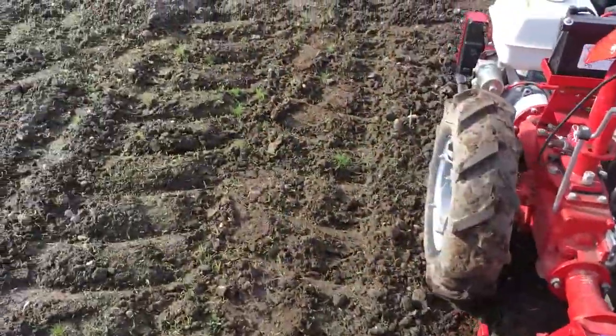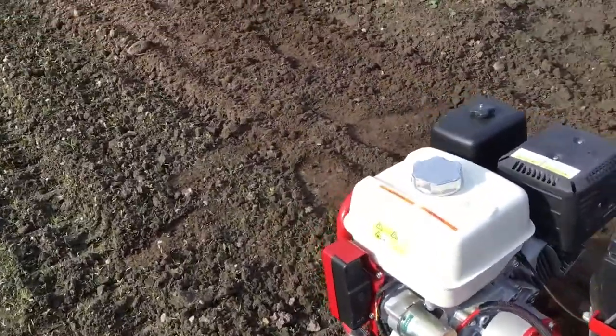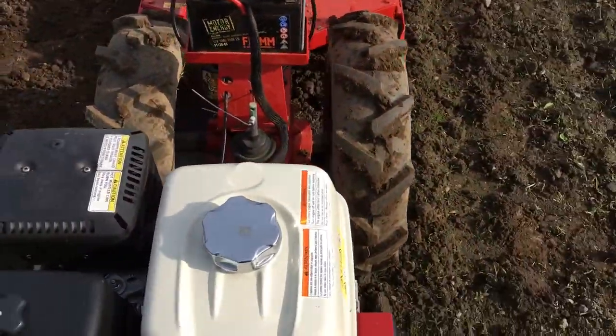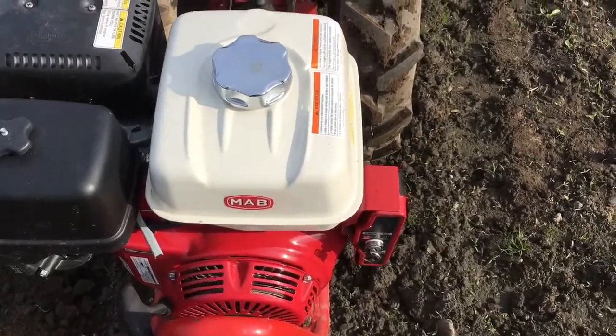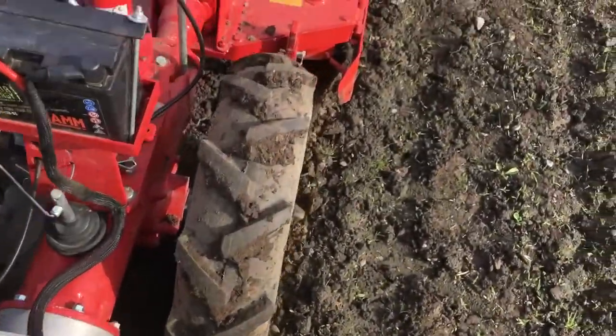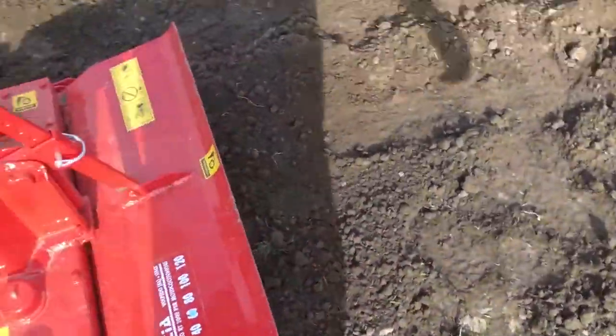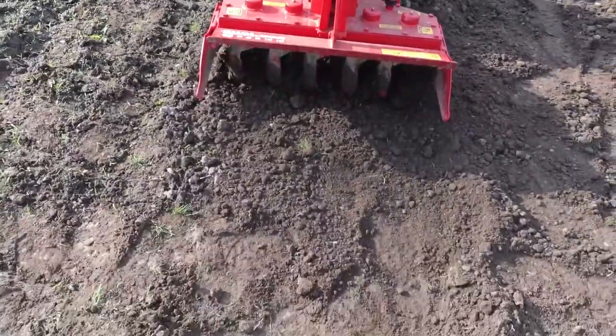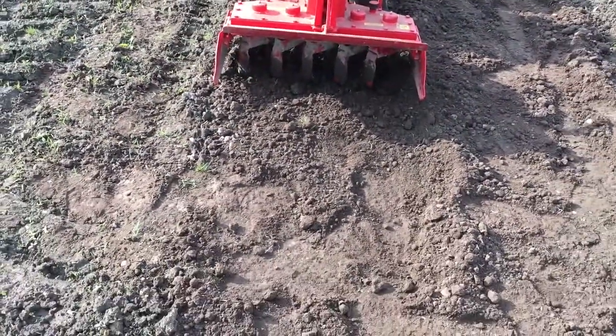I'll just show you. It is a heavy unit, so it's kind of hard to do it one-handed. It's attached to our MAB 231, and I'm just going to go slow.